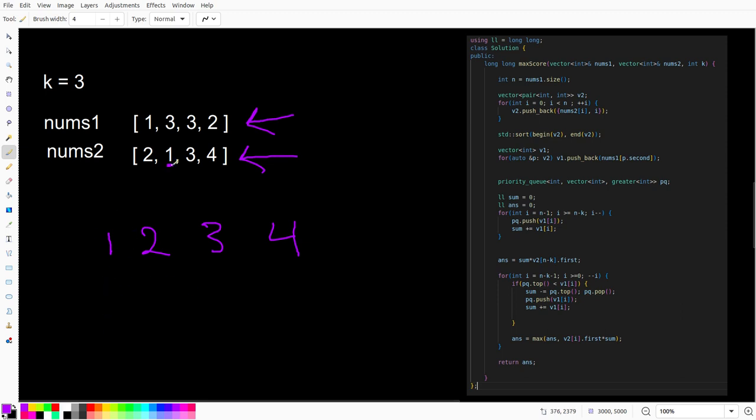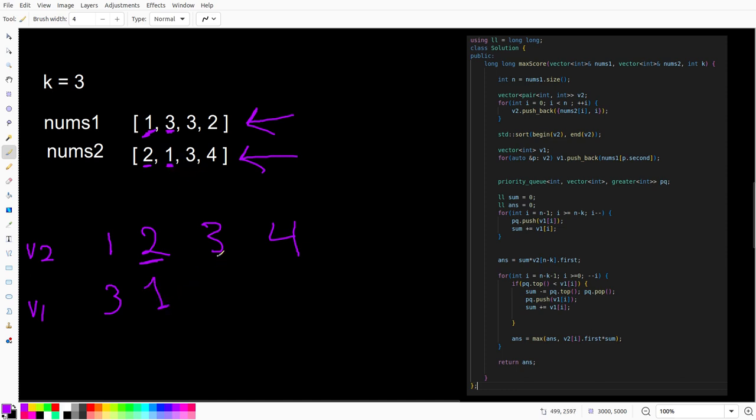So 1 in nums2 represents 3 in nums1, so 1 is here, so 3. Let's call this v2, and this is v1. Then we have in nums2 the value 2, this is at index 0, and the value in nums1 is 1.